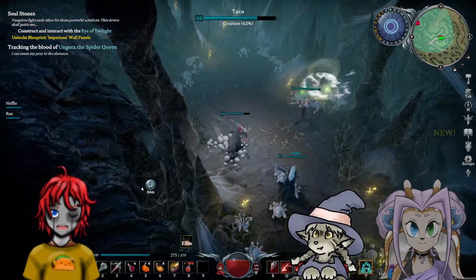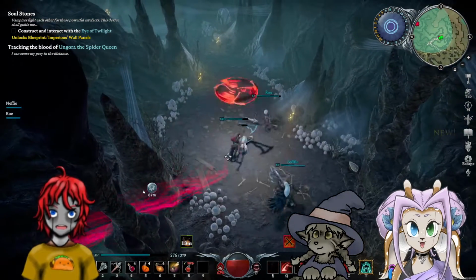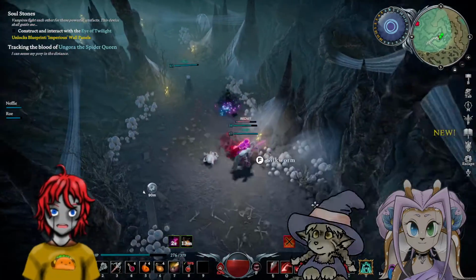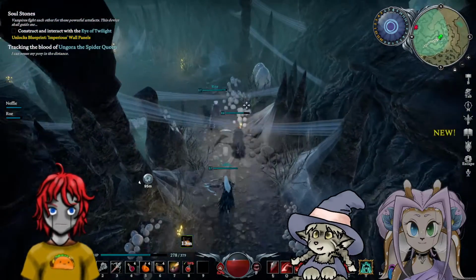Also, hey, did you see my level? Ghost eggs. It's nice, right? 89? Wait, 69. Yeah.